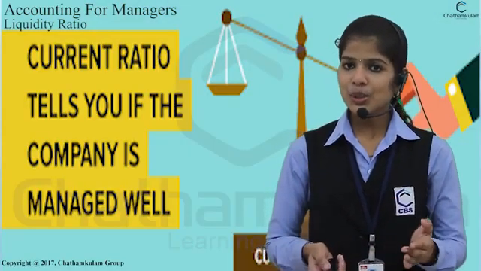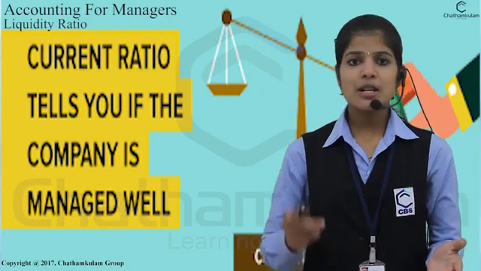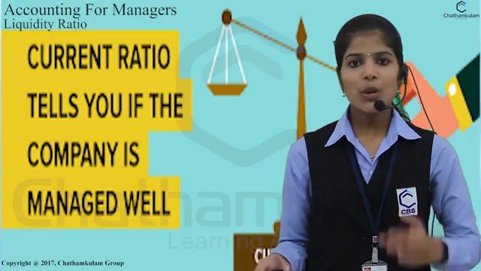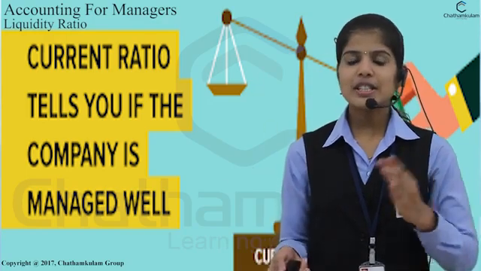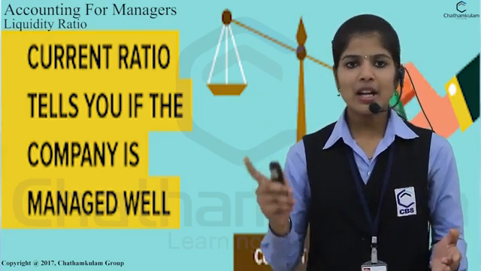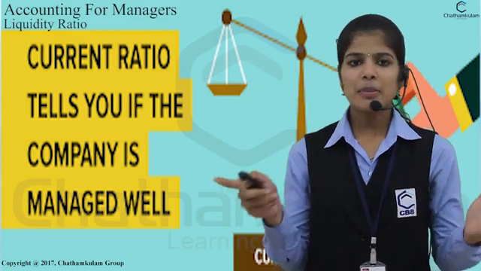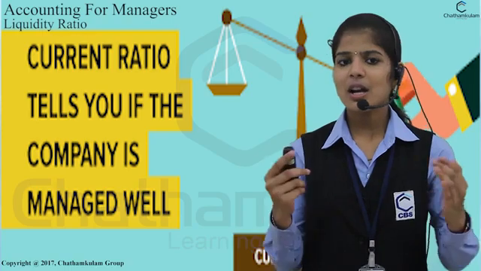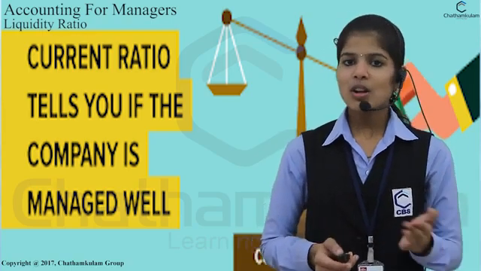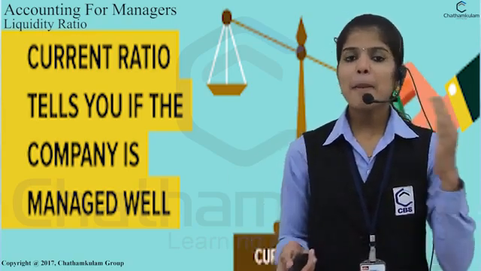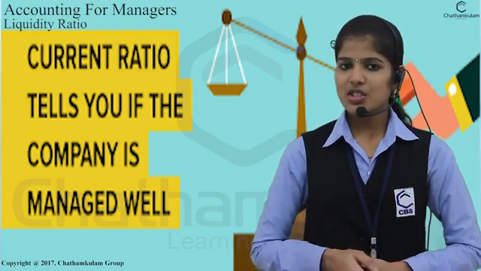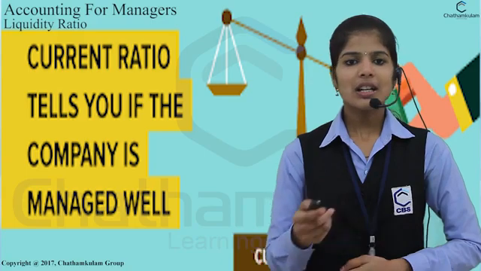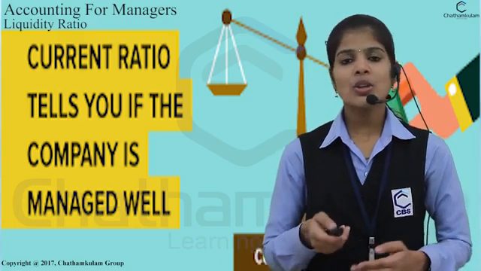Current assets include cash and bank balance, marketable securities, inventories of raw material, semi-finished goods and work in progress, and finished goods, debtors net of provisions for bad and doubtful debts, bills receivable, and prepaid expenses. And what are the things that come under current liabilities? It involves trade creditors, bills payable, bank credit, provision for taxation, dividends payable, and outstanding expenses, which are used as current liabilities for the current ratio calculation.